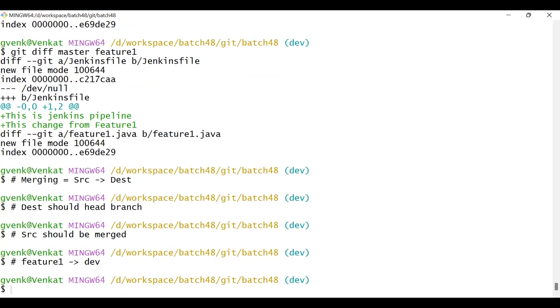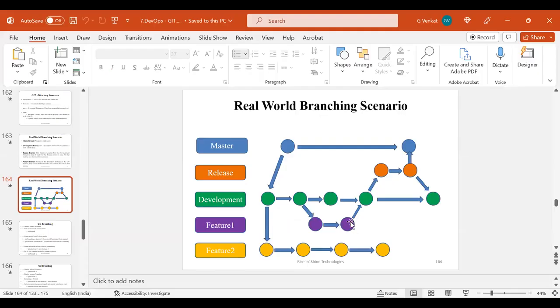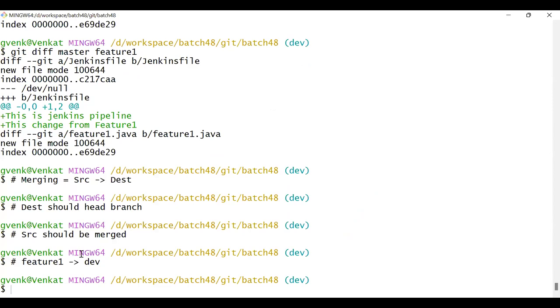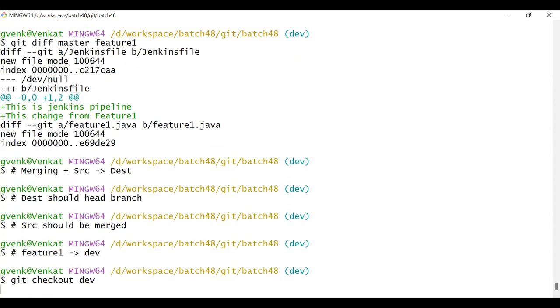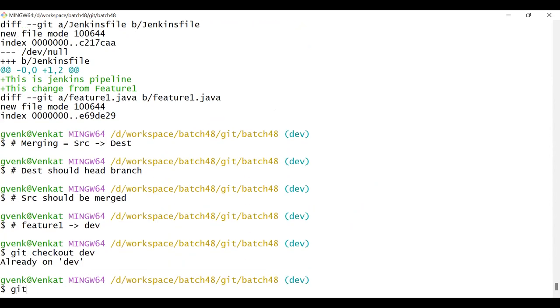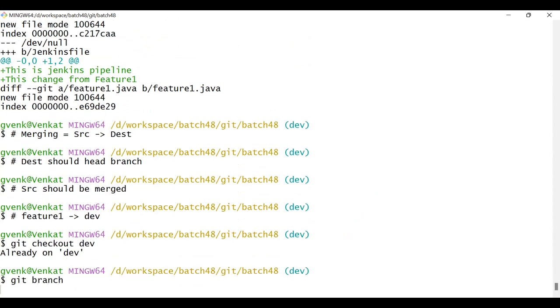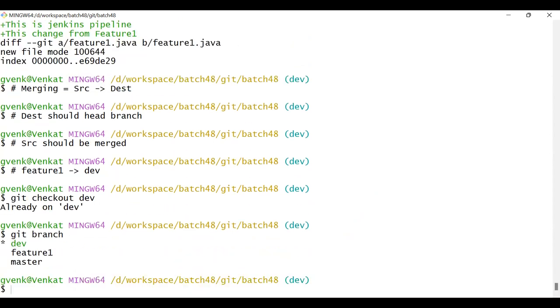So we take the feature one branch and merge it into the development branch. This is the source branch and this is the destination branch. Now, what is the formula? The destination branch should be the head branch, so git checkout to the development branch. We are already on that head branch, no issues, but make sure the destination branch is the head branch.